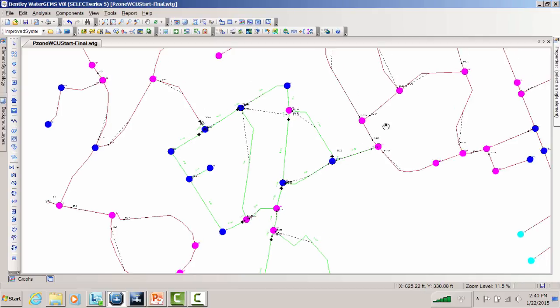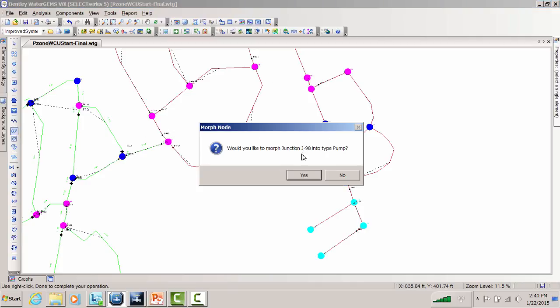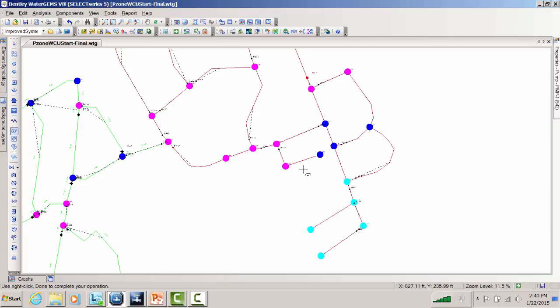Now to create a higher pressure zone, let's go over to this area here. We'll take this junction node and we're going to morph this thing into a pump. Okay, so we'll go over here and grab our pump element and place it down on top of that junction node and we'll morph it. Now in reality, of course, you wouldn't just install one pump usually. You install a pump station with 2 or so pumps in there so you have backup equipment. But for this simple example, we'll just put one pump there.